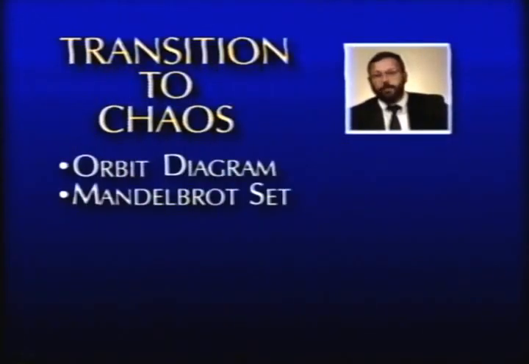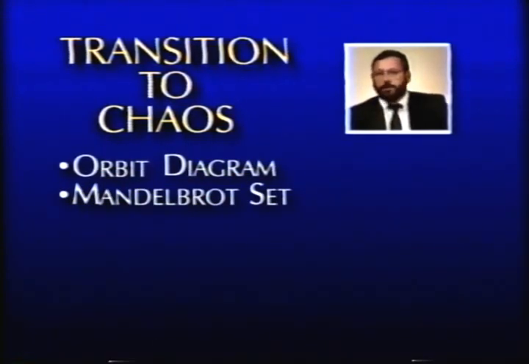I'd like to show you some of the computer-generated images that come out of the field of dynamical systems. These are images that were seen first by mathematicians barely 10 or a dozen years ago. I'd like to explain what these images mean mathematically, and then go on and tell you how to generate these images. These images come about from trying to understand how systems evolve from simple to complicated behavior, from steady states to turbulent or chaotic states. We want to understand how systems make the transition to chaos.